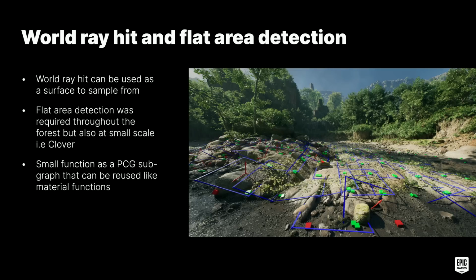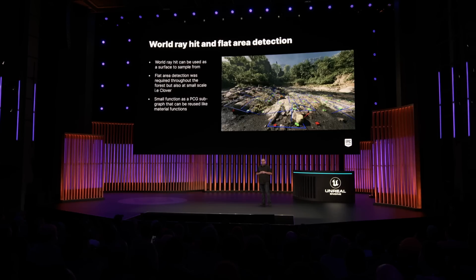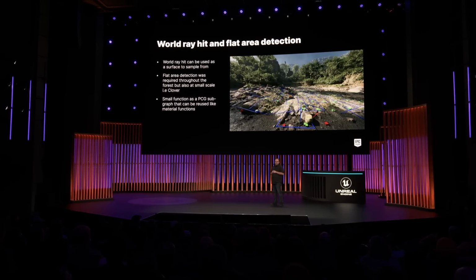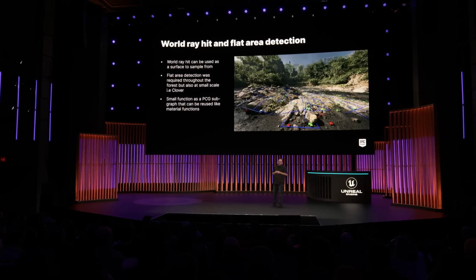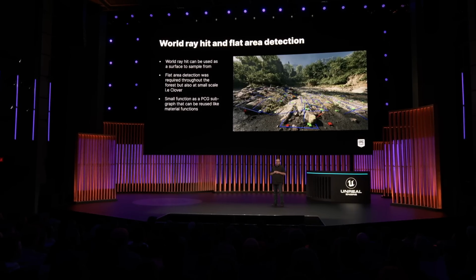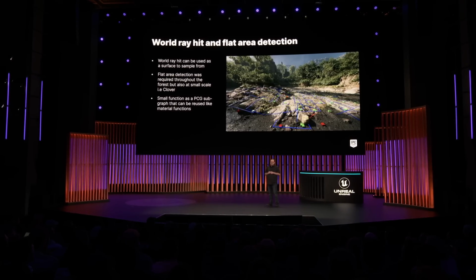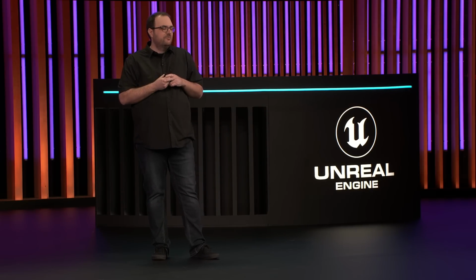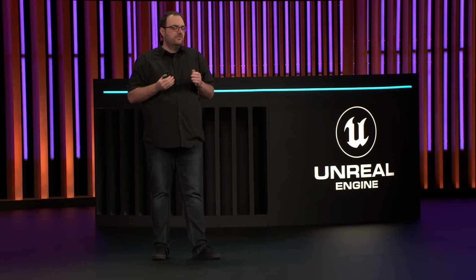Within that function, we reproject at the corners of all of these patches and define if the object can be safely placed or not based on overlap and orientation of these extra points. So notice the red debug points on the left, and where it's a little bit more flat on the right, we get a lot of green, and that's where you'll see clover being spawned. And this is shown at a very, very small scale, but you can imagine that we're using exactly the same subgraph and the same logic within the forest to spawn rocks at much larger scale.